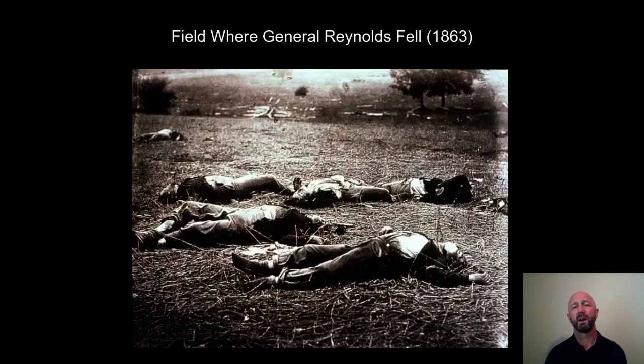Field where General Reynolds fell. This is a pretty interesting photograph. Once again, Timothy O'Sullivan. So selective focus on the figures in the foreground, but a wide field of vision on this. Notice how, and this will become kind of his hallmark, there's no sky shown, or very little sky, in a Timothy O'Sullivan work, so he doesn't have to do composite printing of that overexposed sky.